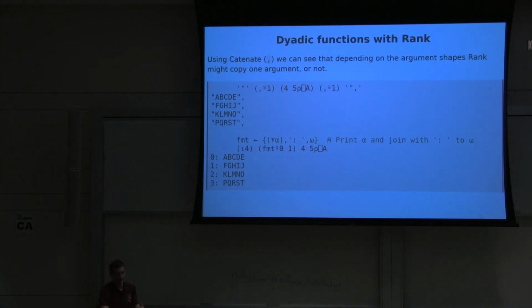Some other examples. APL is actually really great for text formatting. But first we have catenating with rank 1. In the rightmost application here, it has a right argument which is a vector already, so it reuses that and loops over the left argument. I'll explain this more formally later. I'm just showing examples now. Then the second time, the left argument actually has rank 0, but that's less than or equal to 1, so it's fine. It won't increase the rank or anything, it will just reuse that. So you've taken your array, which is a shape 4-5 quad A. This is a shape 4-5 array whose elements are the alphabet. And it puts a quote on the left and a quote comma on the right.